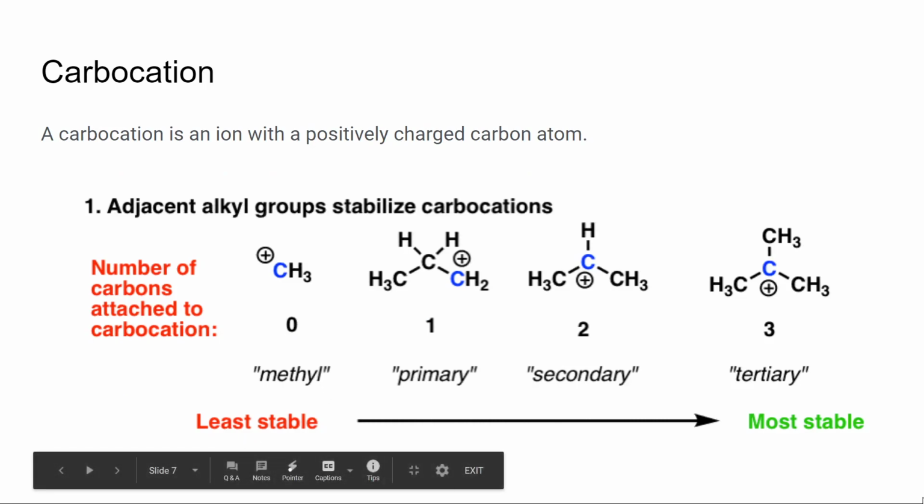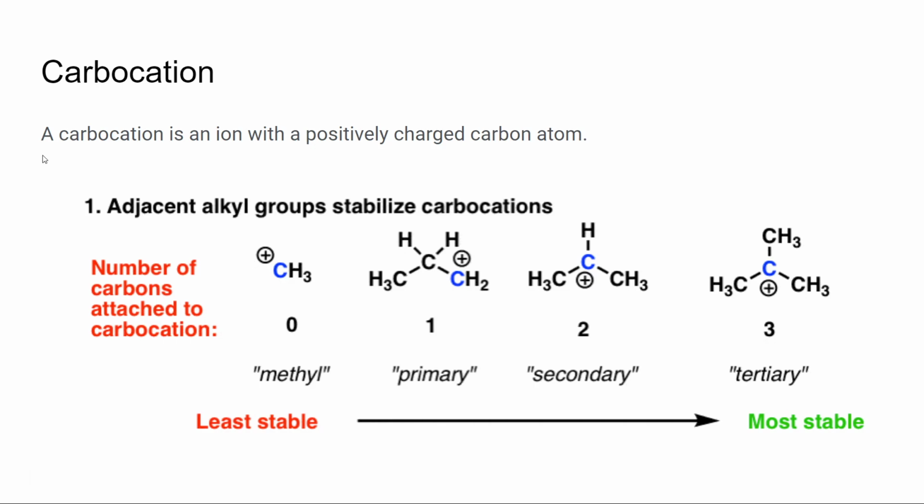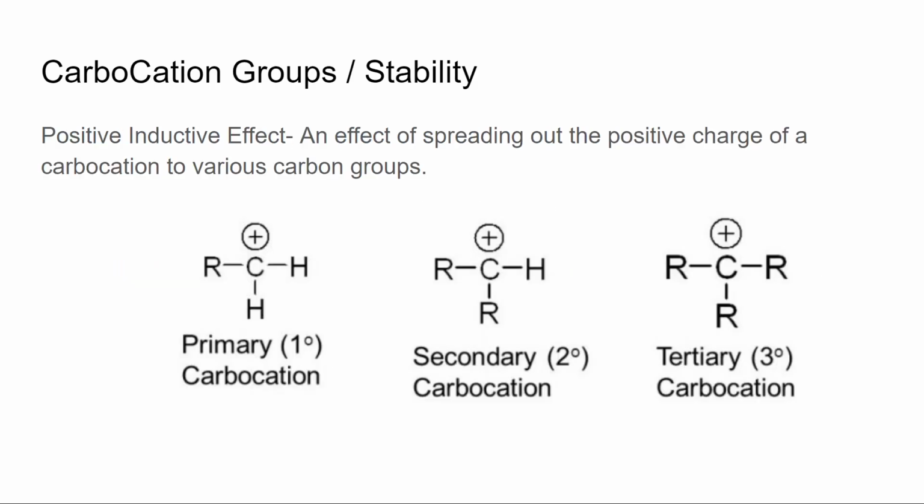The next big term, and this is going to be the one that you're going to have to figure out and be using a lot of, is the carbocation. So often here, what is going to happen is that we're going to end up making a carbocation, and that means that it is a carbon that has a positive charge to it. And the three types of carbocations, or I guess here we have four types, are going to be defined on how well they can spread that charge out.